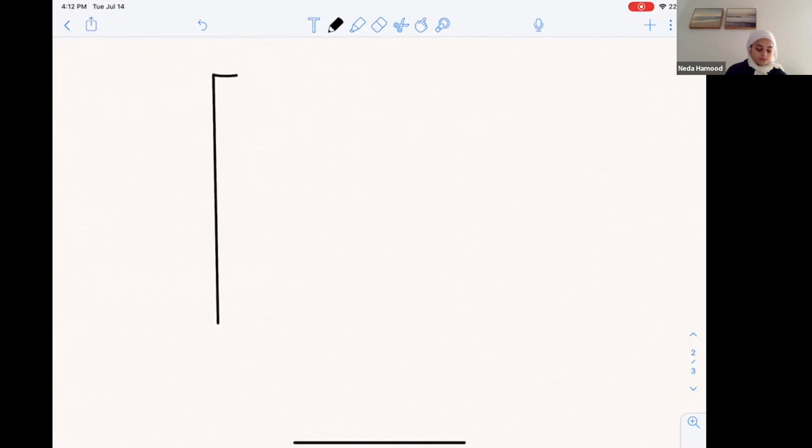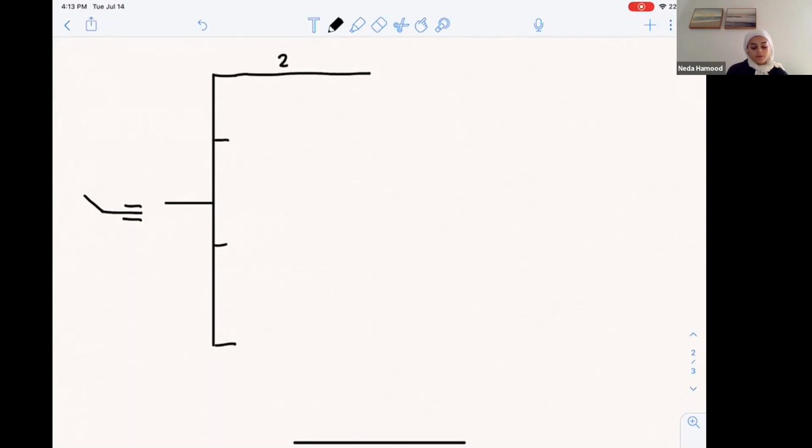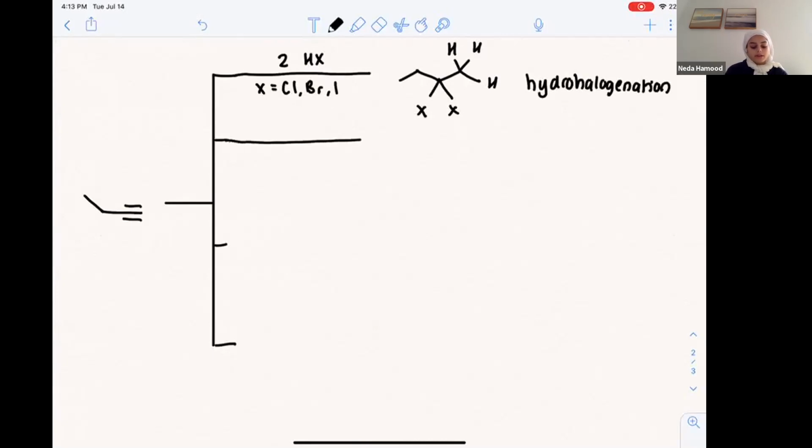But the book has this super awesome chart that looks like this, where we have a terminal alkyne, just like that. If you have 2HX, and the X can be Cl, bromine, iodine, then you have a compound that looks like this. You're adding all your hydrogens on there. Then you have your halogen, and this is called hydrohalogenation. I'm not 100% sure if he would need you to know the name for it, but I would just in case. I feel like knowing the names helps me at least.